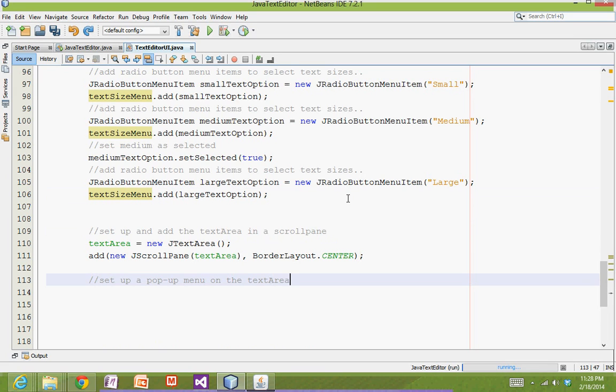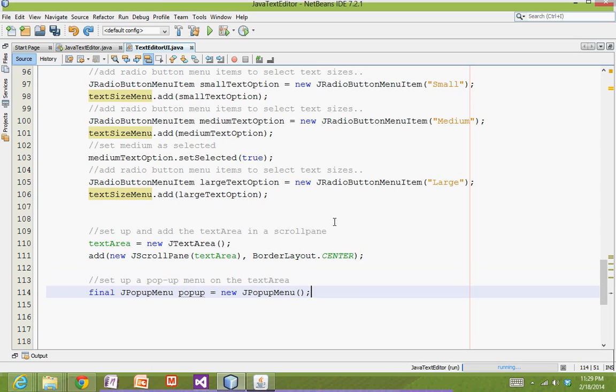To implement a context menu, we have to understand the context first of all. We have to identify a particular context onto which we should attach our context menu. So in this case our context will be the text area. So we're actually setting that JPopupMenu on our text area, and you'll see how we can actually attach it in a bit using listeners. So the first thing we need to do is to create that pop-up menu. Alright, so we use just typical instantiation procedures. JPopupMenu, give it a name, equals new JPopupMenu. We don't necessarily need to give it any arguments in that regard, but we did declare it as final, and you'll see why we declared it as final in a bit.